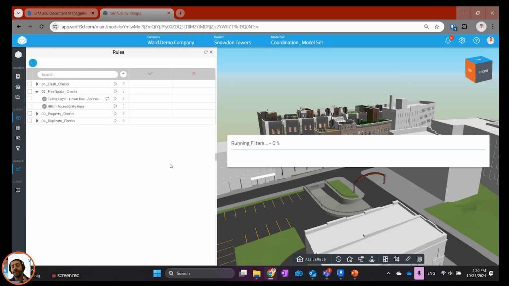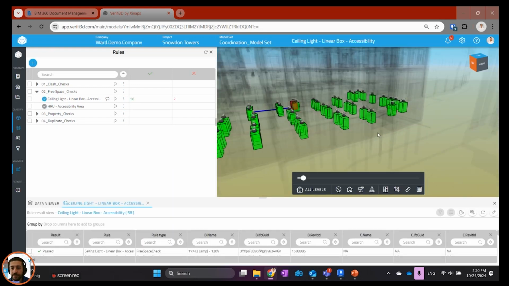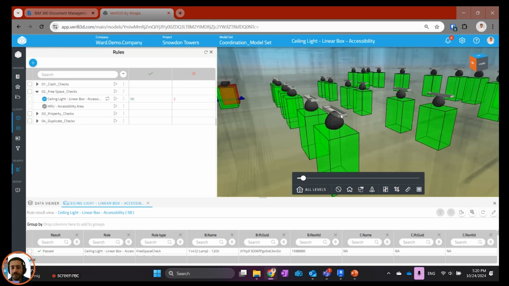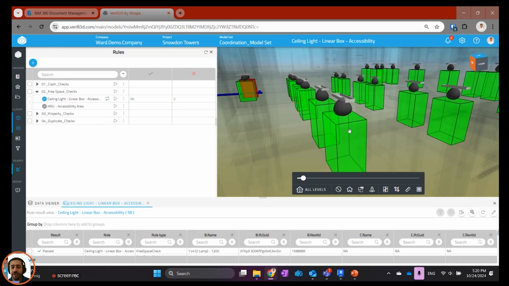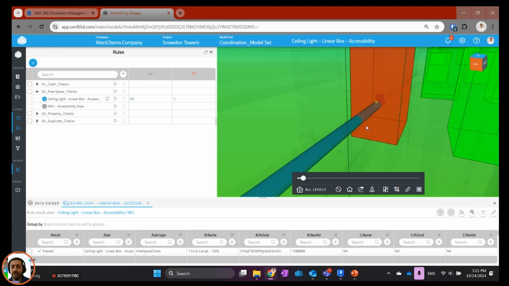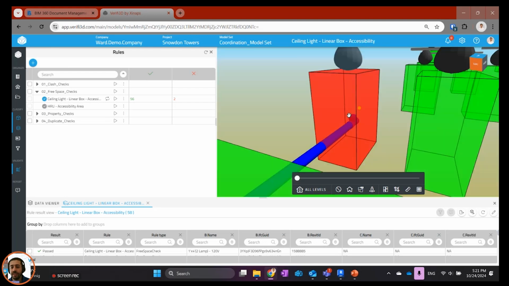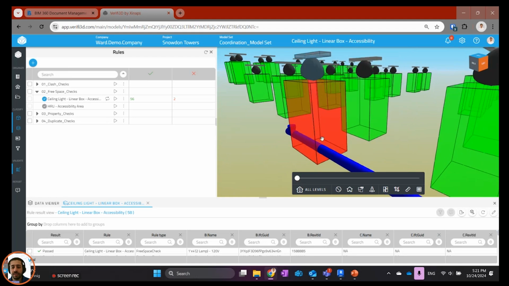So Verifi3D will start creating the geometry for the linear lighting, okay, the linear box, and see if it clashes with any other element. There you go. So this is the specific category that we're looking for, and this is the geometry that Verifi3D has created. And as you can see in this one, okay, over here, let me remove the context to make it easier for us to navigate. There you go. There is like this one over here.